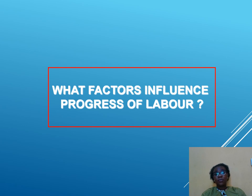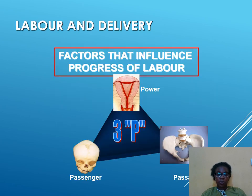What are the factors that influence the progress of labor? There are three P's of labor: the passenger, which is the head of the fetus — that's the point of interest; the power, which is the contractile force of the uterine muscle; and the passage, which is the maternal pelvis. These three factors will determine the progress of labor — whether it will be successful, unduly prolonged, or very brief.